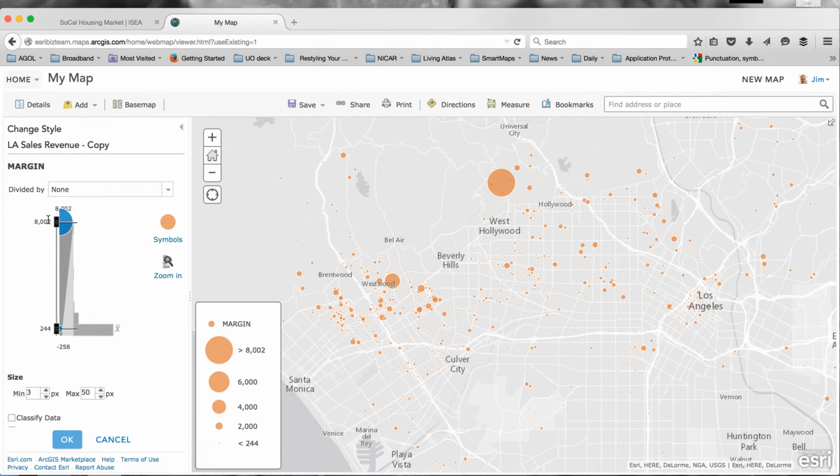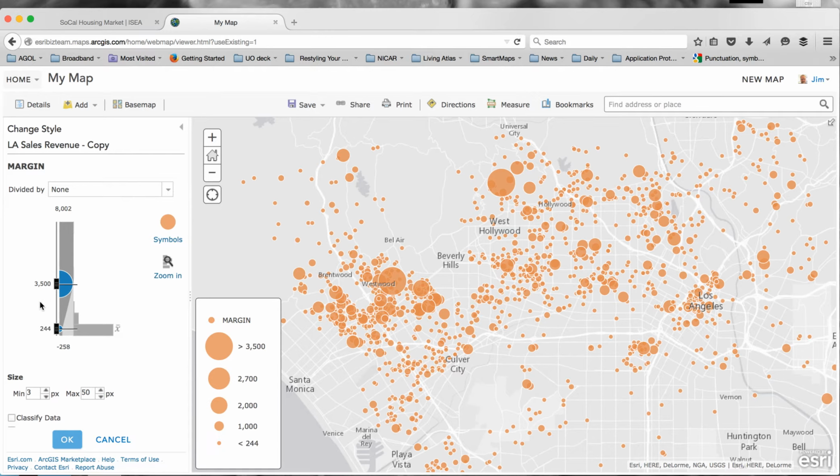So how do we mitigate that? Well, just drag him back down to earth. You know, if the bosses tell you $3,500 is a terrific margin, and I'd like to know every sale that's at a $3,500 margin, by dragging that down, now anybody with a margin of $3,500 gross gets a 50-point symbol. Make sense? So the point is strictly that you can put your intelligence into the map any way you want by typing it, by basing it on the numeric average that the software gives you. Oh, it was 240. Let me demonstrate the ease with which I can correct myself.